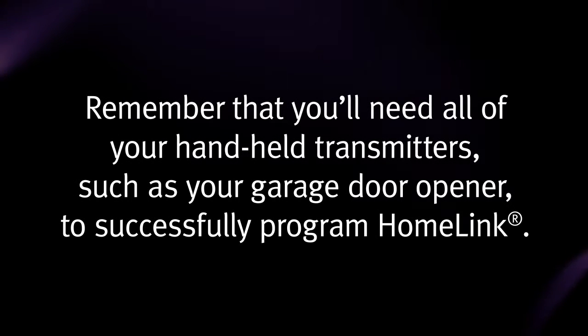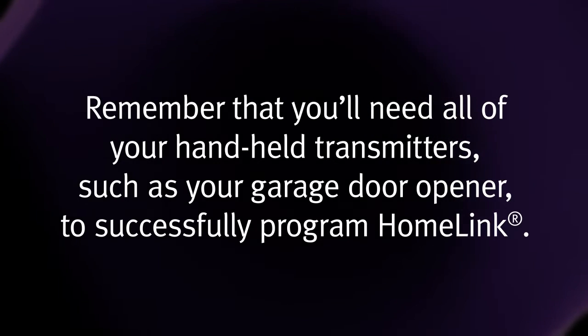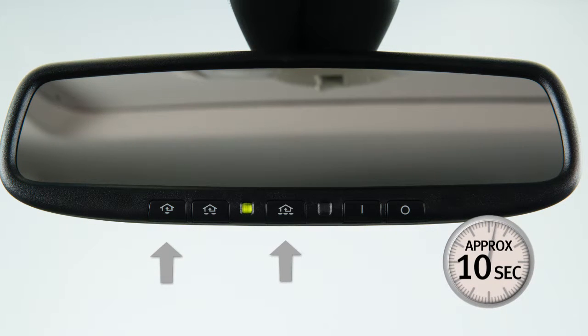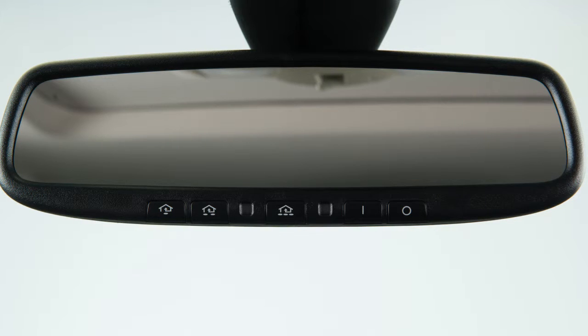Remember that you'll need all of your handheld transmitters, such as your garage door opener, to successfully program HomeLink. To get started, clear the memory by pressing and holding the two outer HomeLink buttons for approximately 10 seconds. When the indicator light begins to blink, release both buttons. Now, you're ready to program.